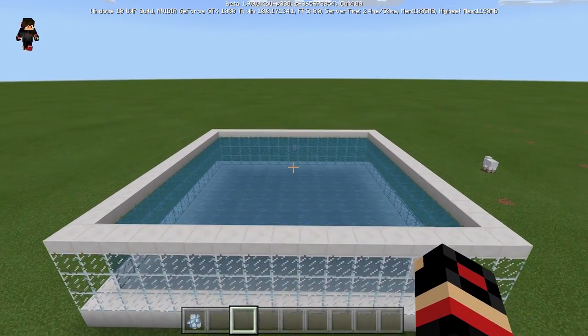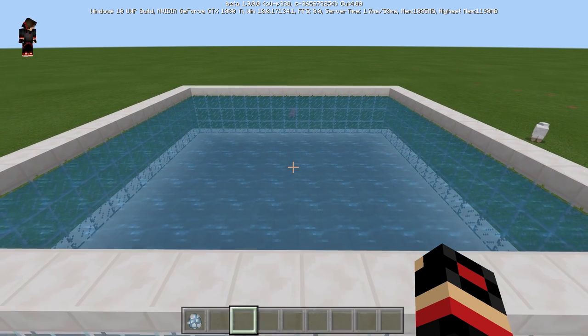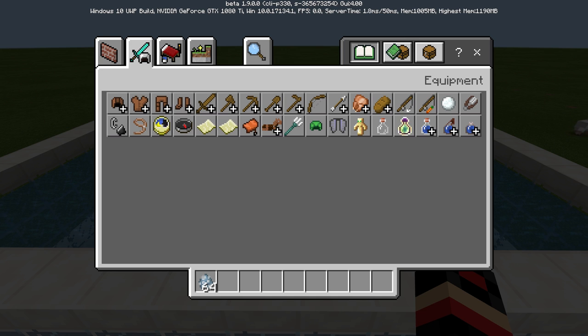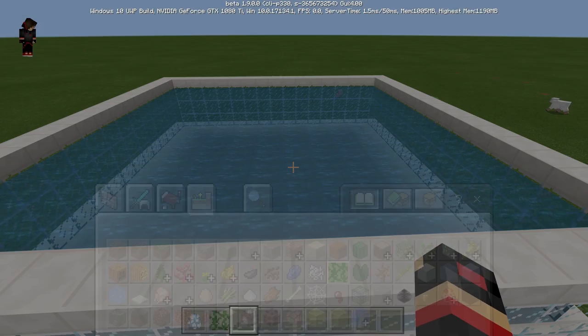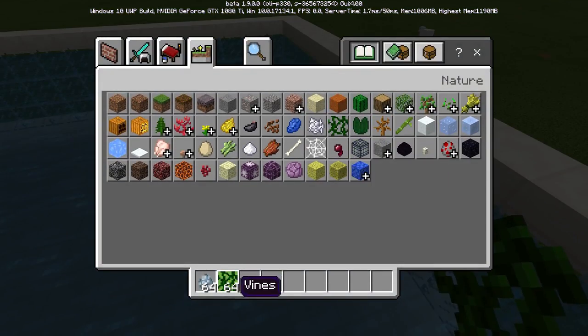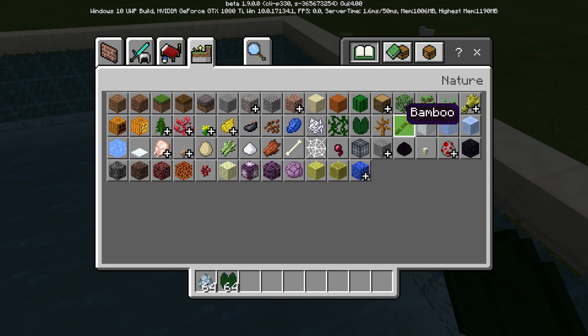So it looks pretty much like a farm, but we do need to fill it up with some stuff. So let's go ahead and do that. I actually wonder if we can place some water plants on the underneath of it. So I'm just going to check that out. So let's go ahead and start off with this. Nope, we can't do that, obviously. But yeah, that seems to be pretty good, not gonna lie.